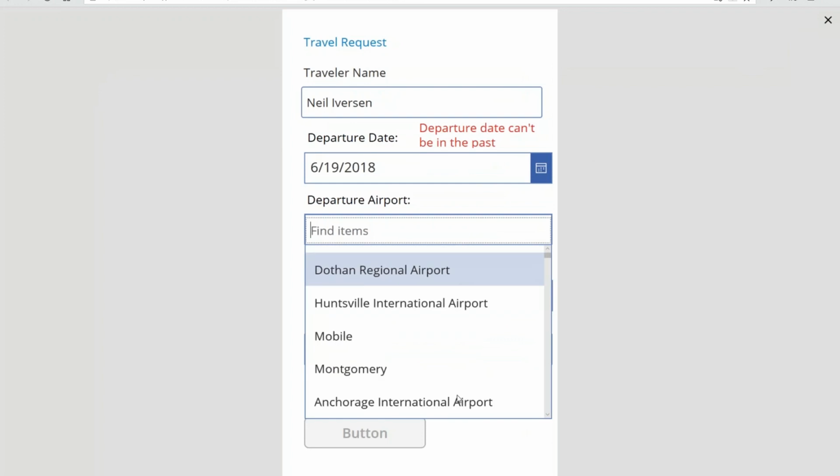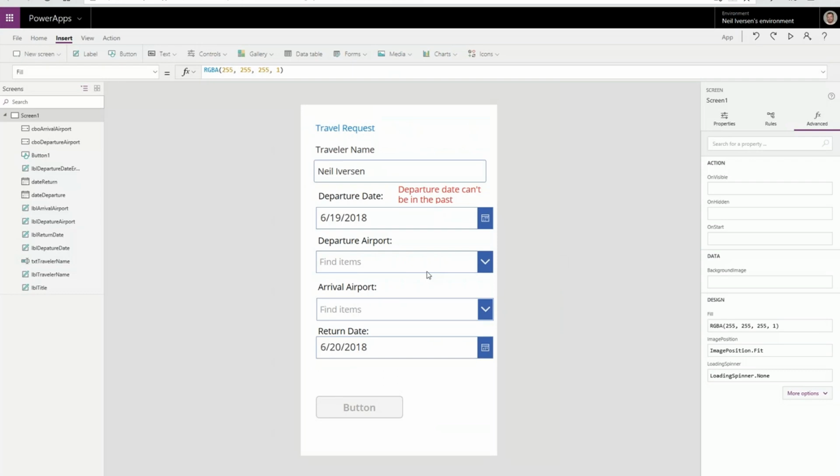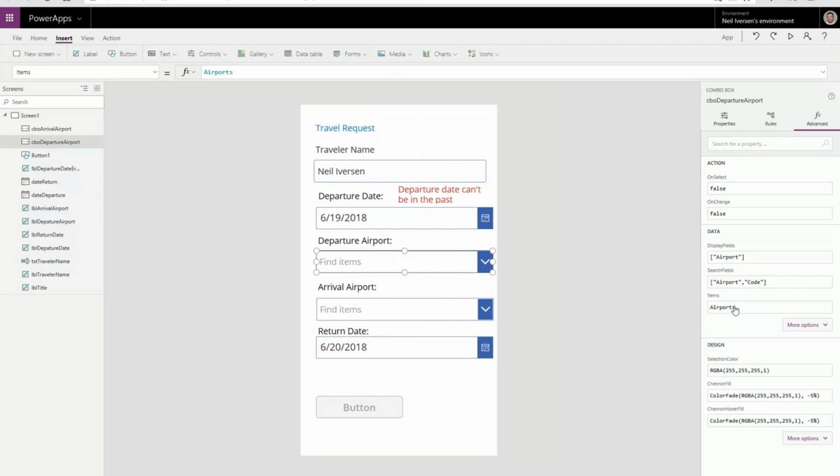I'm now going to make one of these a little bit easier to use. As you may recall, when we looked at our departure airport list, there were all kinds of different items in here, and they were in no particular order. So if I wanted to look at them, I had to just scroll through. It's in the order they were in the Excel document. So we actually started with Alabama, and then we go to Alaska, and then they're organized by state in a way that you can't see. Not a very intuitive way. So let's sort these. I'll select my box, and I can see that over here, this is the Items. So this is where it actually gets the items for the list.